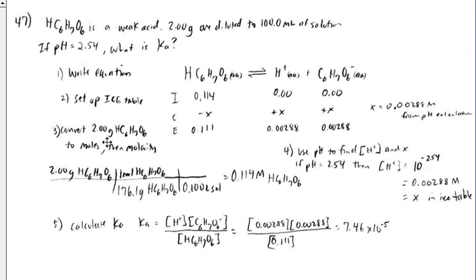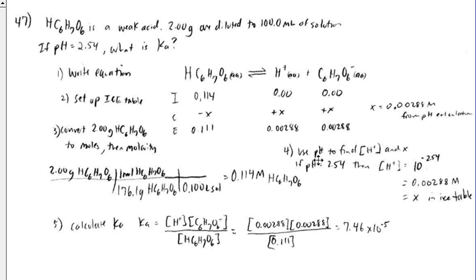In part 3, you convert your original given 2 grams of the weak acid into moles and then molarity, and you find out the original molarity is 0.114 molar of this weak acid. That's what populates the original concentration here. This is ICE, initial, change, equilibrium, and that's listed in molarity. You make the assumption that you have no molarity of your original hydrogen ion and no molarity of your conjugate base. Then you move on to solve.